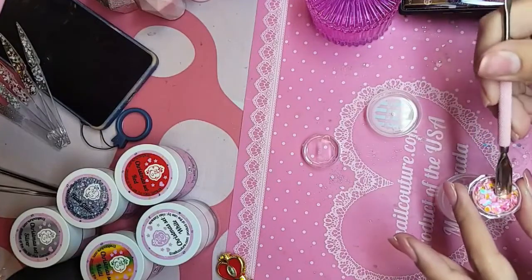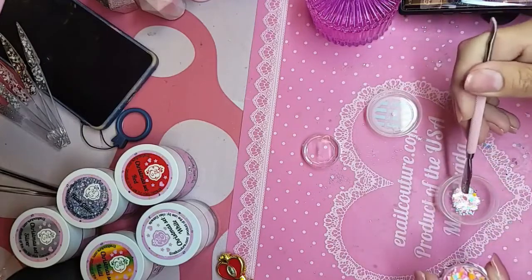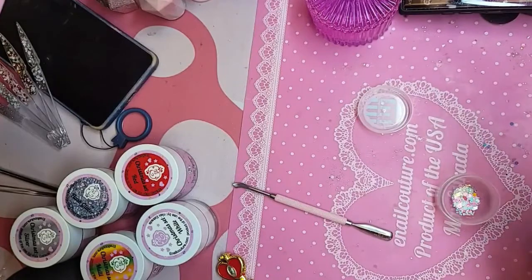But I like the pre-made mixes because I feel like it's easier to create. And then they're so versatile because not only can you use them with acrylic, but you can use them for gel, versus us selling the product already mixed in with acrylic or already mixed in with gel, so that way you can use it for whatever you want.